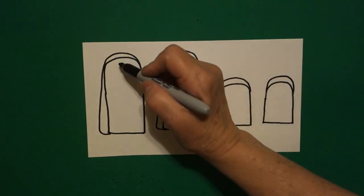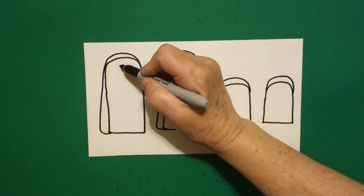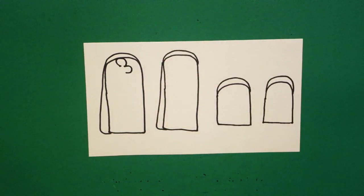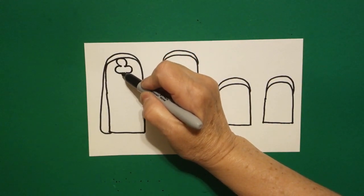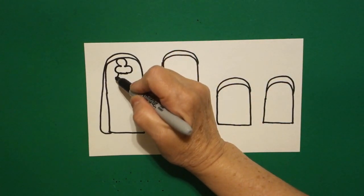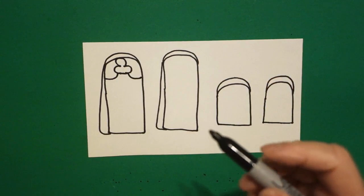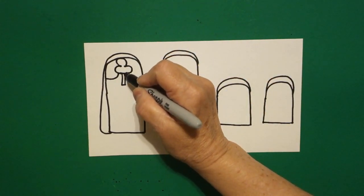I come back to the first one, starting right here, I put a dot, and from that dot I'm going to draw a curve line up, curve line down, curve line out on the right, come back to that first dot, and draw another curve line out, straight line, connect. On the left hand side I draw a curve line out, come back, draw a curve line out, connect on the right, and come right here in the center and draw a skinny rectangle.